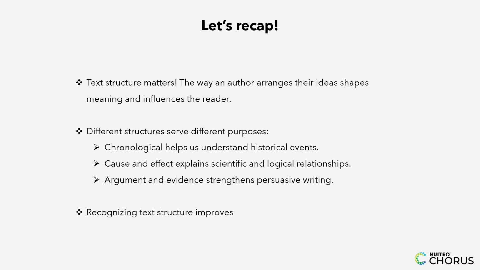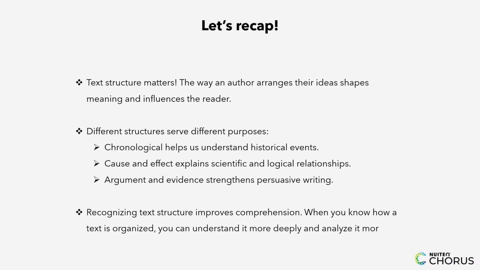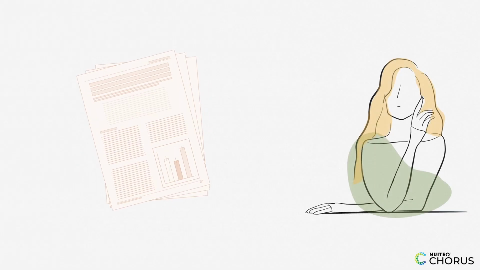Recognizing text structure improves comprehension. When you know how a text is organized, you can understand it more deeply and analyze it more effectively. Next time you read an article, speech, or essay, ask yourself, why did the author organize their ideas this way? It just might unlock the text's deeper meaning.